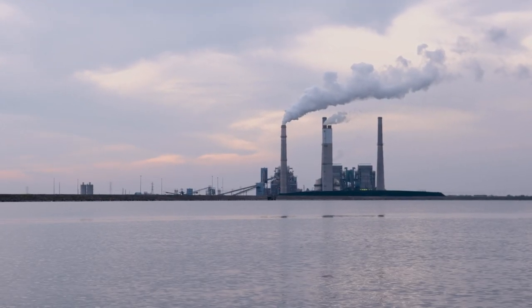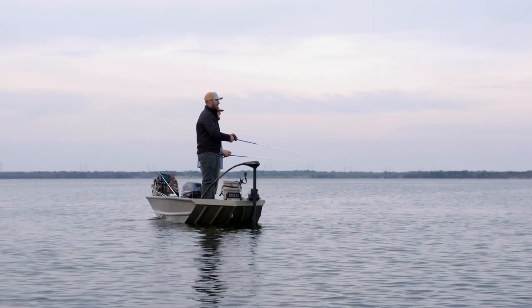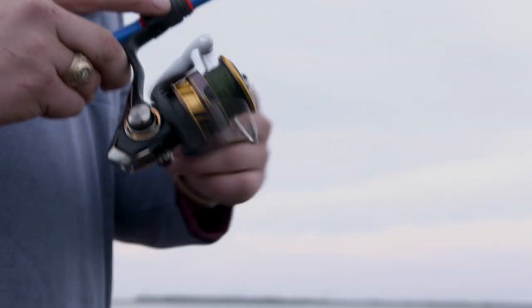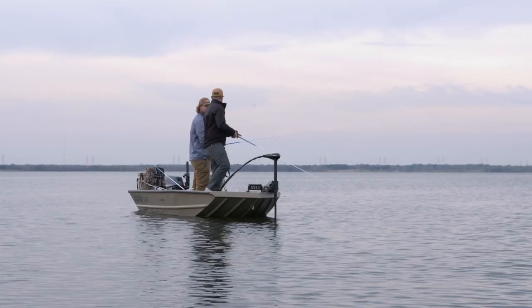All right, so you've been to this lake before? Yeah, this is something that's brought back a lot of memories, just being on this lake, man. I used to come down here. My sister went to A&M. We would come down and fish in the wintertime, and this lake was always really high on our bucket list.